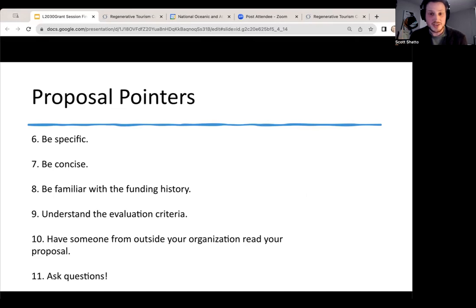And lastly, ask questions. That's a really important thing, and a really basic thing to consider. I know that there are going to be many opportunities for questions. You can reach out to Courtney right now at the Ocean Foundation if you have questions. But there's also our support session coming up in April, where we're going to be talking about this grant opportunity specifically. And I believe that Gabrielle even said that potentially we're looking at scheduling some office hours for Q&A sessions where you might be able to go over draft ideas. I think there's lots of opportunity for that, and that's really helpful. If you're not sure of how your idea fits in with this proposal, ask us about it. Talk it through. That's what this session is for, but we're also going to have more opportunities in the future to go over that as well.